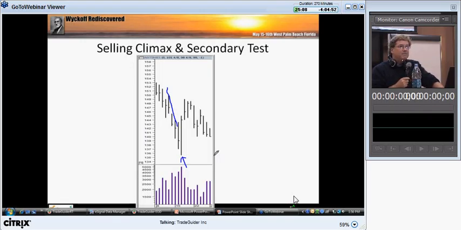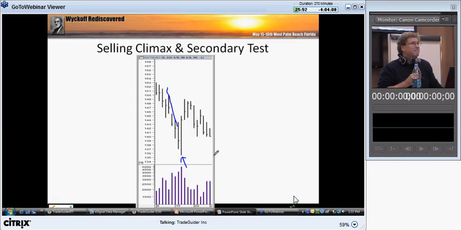In comparison to every other bar in that downtrend, we're seeing just the opposite occurring. And it's not only closing on its high relative to the bar itself, but it's also closing above the closes of the previous three bars, wiping out all the selling that was going on there. And it's closing up above the high of the previous two bars. So real strong evidence of demand or buying coming in on very high volume as we're coming down precipitously, and everybody else is throwing out their stock, right?